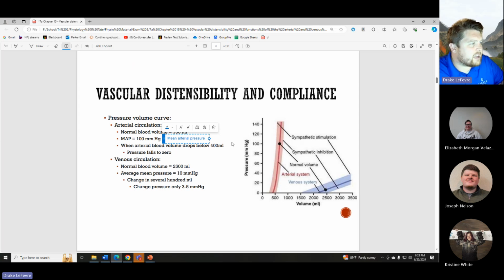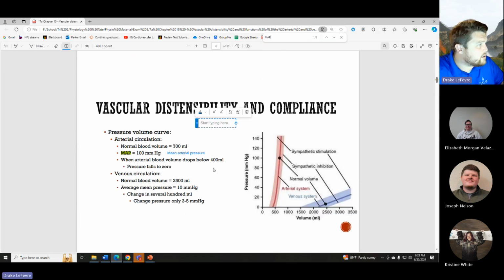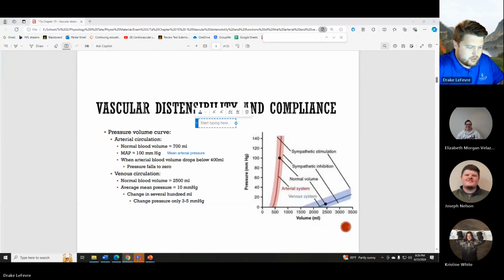The way that you find mean arterial pressure, make sure which equation. Does he have an equation that he likes? Nope. There's a couple. Let me pull them up. We just had it on our test today. Oh, really? Yeah, because we are a week ahead of the traditional. Gotcha.